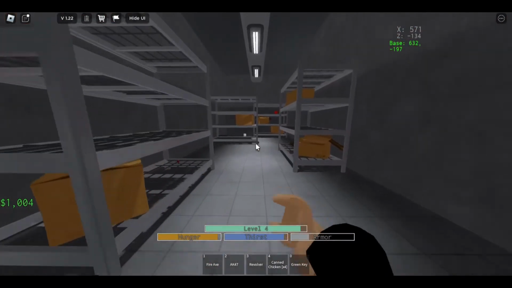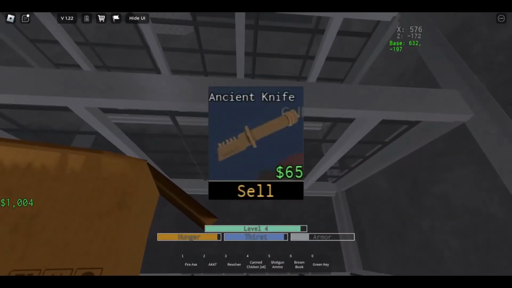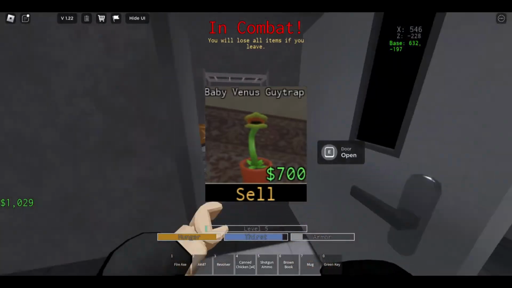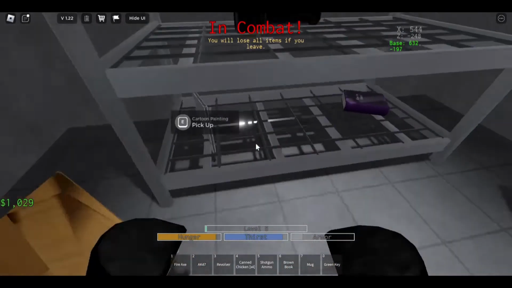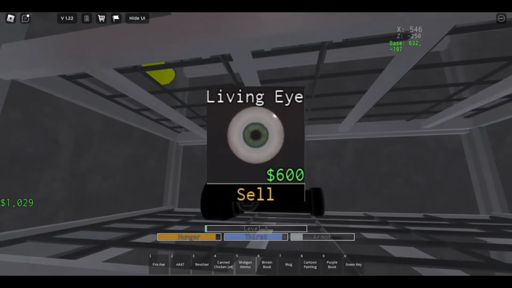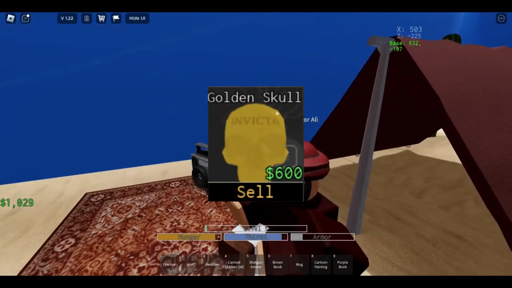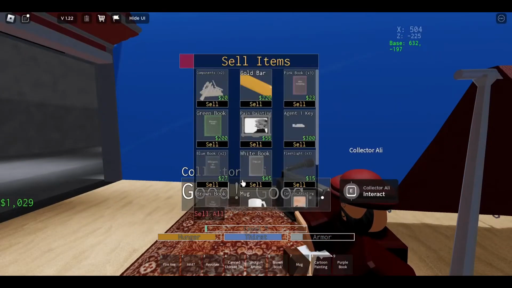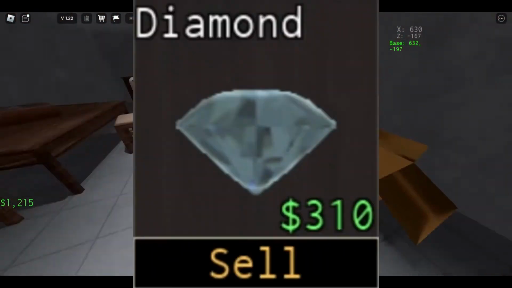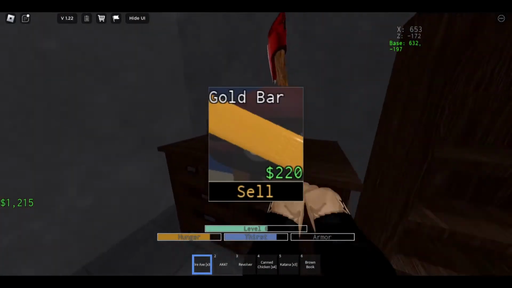If you find the gas can, it's actually decently valued at $85. The Ancient Knife is at $65, and then the Baby Venus Flytrap has really good value at $700. And then you can also get the Living Eyeball, another rare spawn, for $600. And then the Golden Skull, you can actually get this for $600 as well, and the King's Crown for $500. And also there is the Diamond for $310, and also the Golden Bar for $220.